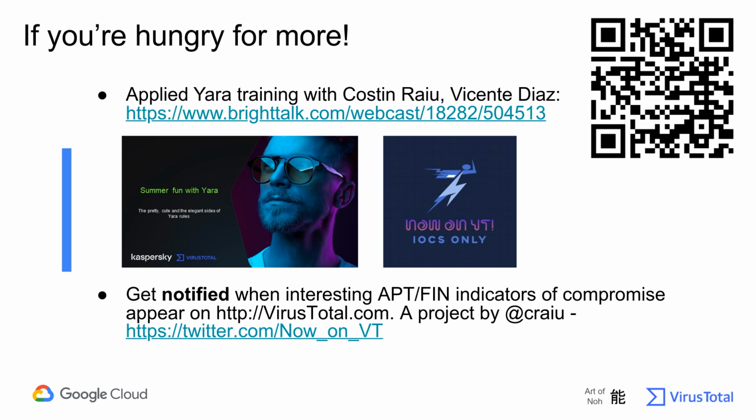So that's why I put together something that I wanted to do for a long time, a small project where I add IOCs from all public reports that I read, as well as from my own research. And whenever a sample that was not previously available on VT appears, then you get a notification, so you can play with those samples as well.